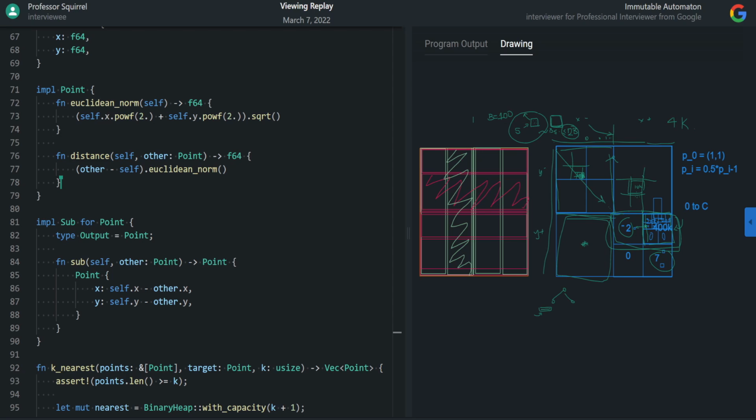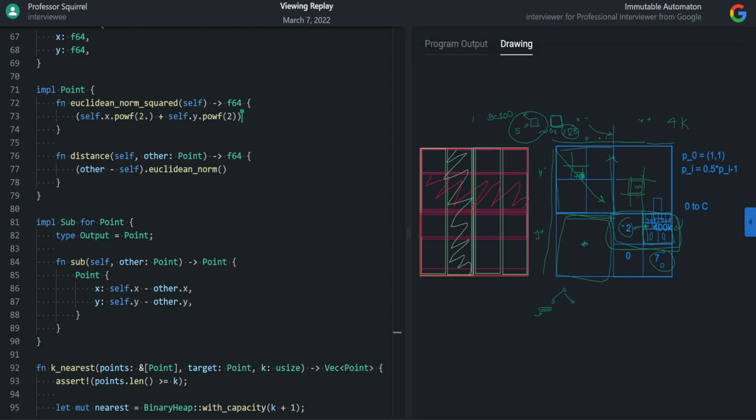And specifically for this question, you don't need the square root because you just care about the ordering, not exactly how far it is. True. And you save a little bit of computation on the square root part. Okay. Great. Nice. Right. So this is okay.